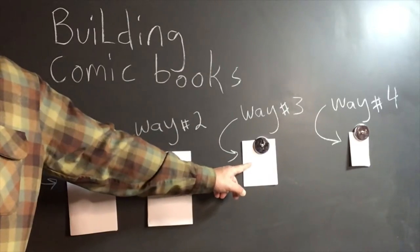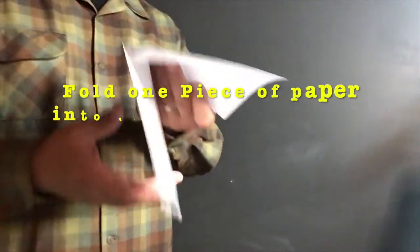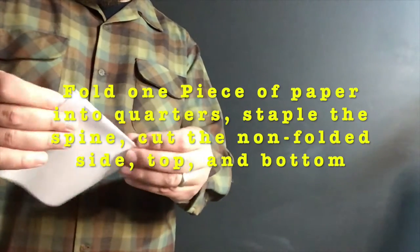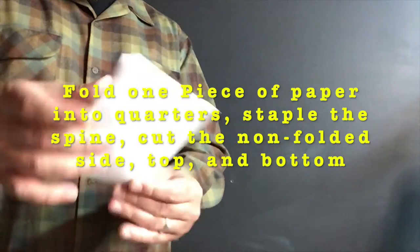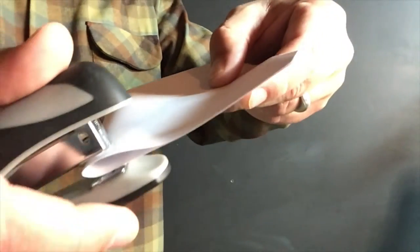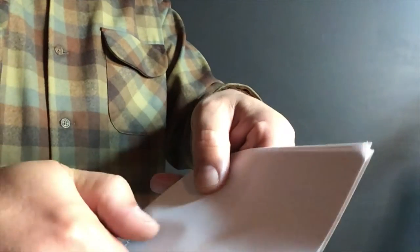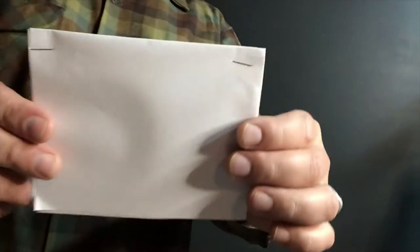Way number three. For this way, you will need a scissors and a stapler along with your paper. So what you do is you fold your paper in half and then fold your paper in half again. This will make your paper folded into quarters or four separate sections. Once you've folded your paper into four separate sections, you put two staples on the folded side. This will be the spine of the comic book. Spine just means the back of the comic book, where all the pages are put together.